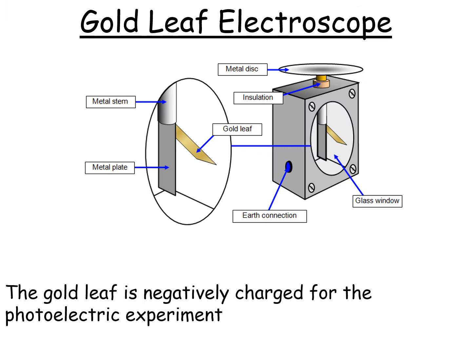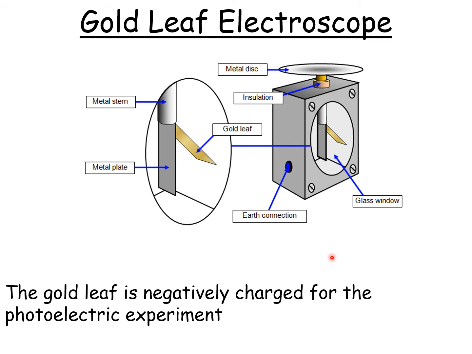Okay. So first of all, a few things we need to introduce to you, and I can show this to you when we're in class, is something called a gold leaf electroscope. So this is what it looks like. It looks like some kind of weird balance thing. And the key thing we're interested in here is a stem where you've got a metal plate and a gold leaf. And this is literally a very, very, very thin layer of gold. And it's called a gold leaf.